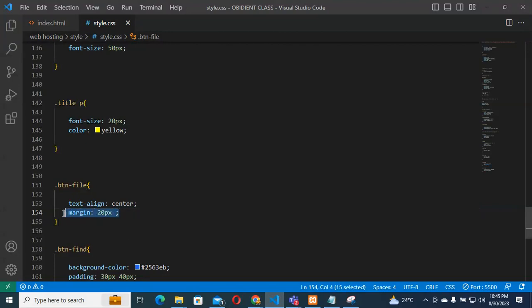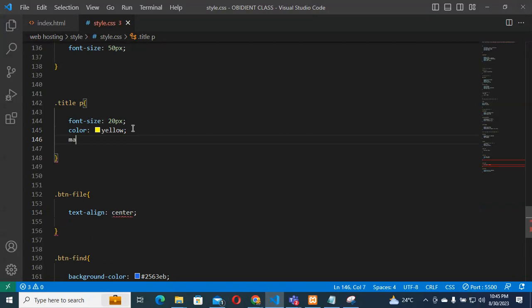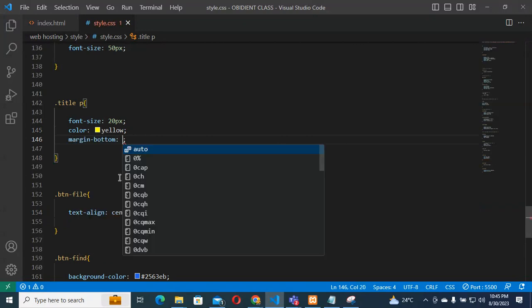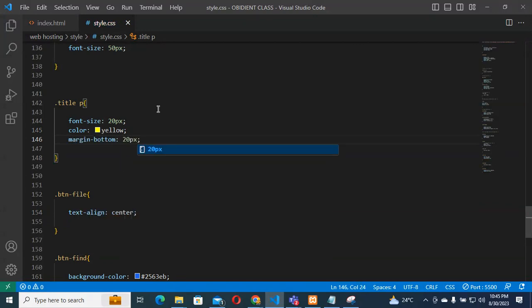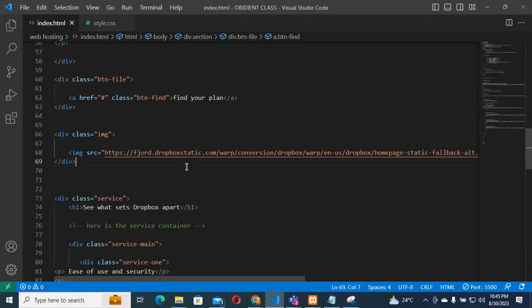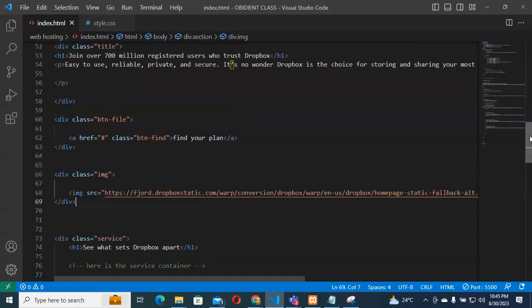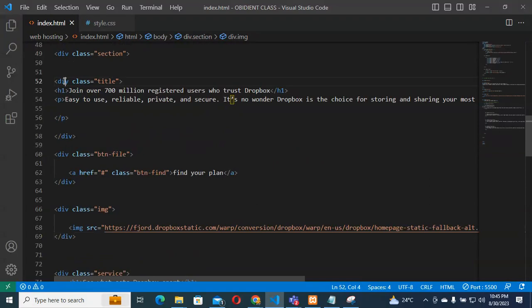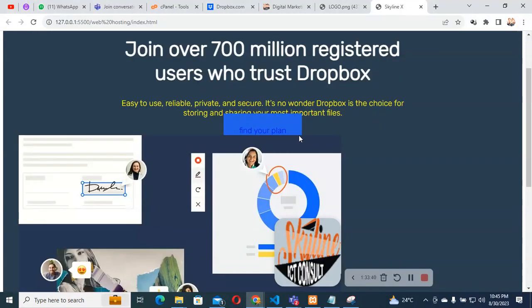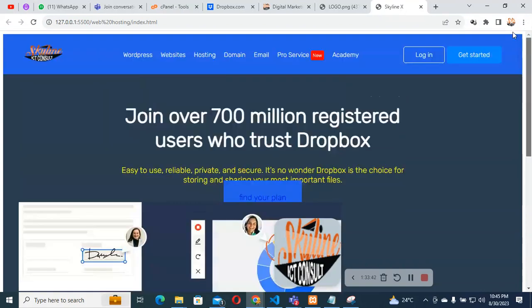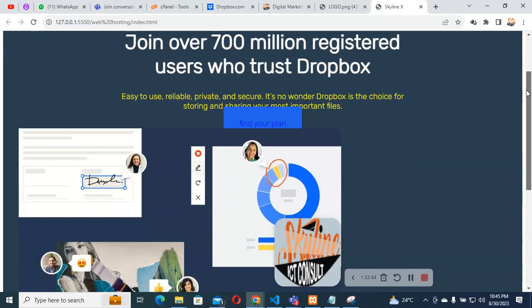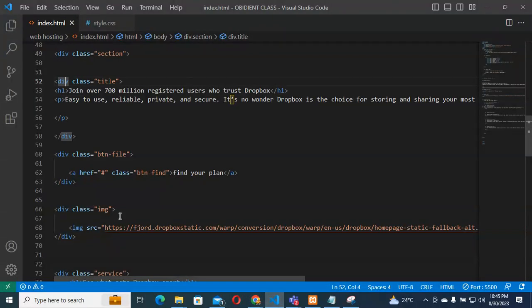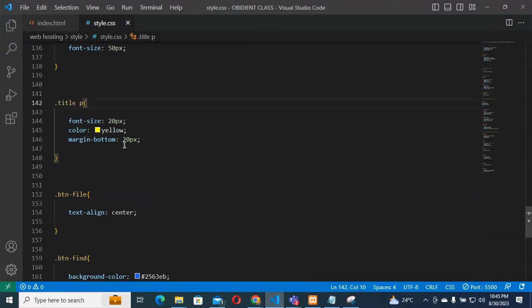So let's come to title and give margin bottom to 20 pixel. The reason why I'm giving margin bottom is because this is the bottom of the title where you have this man. So let's quickly check that out. Hmm, that is not affecting. That is not working.